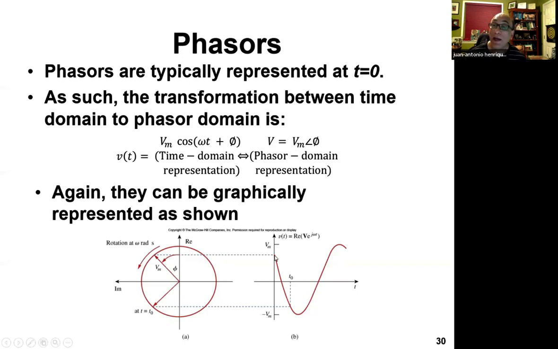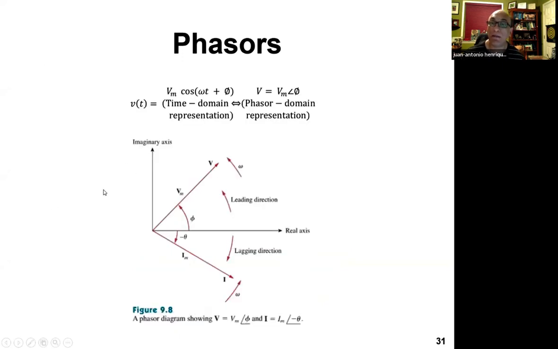One way here, for example, we're looking at it in the time domain, where the function of t, voltage, is just the real part of that phasor times the exponential e^(j omega t). In this way, again, we're representing that phasor moving counterclockwise at a frequency omega radians per second, making an angle phi. So again, it's the same representation of the signal in two forms.